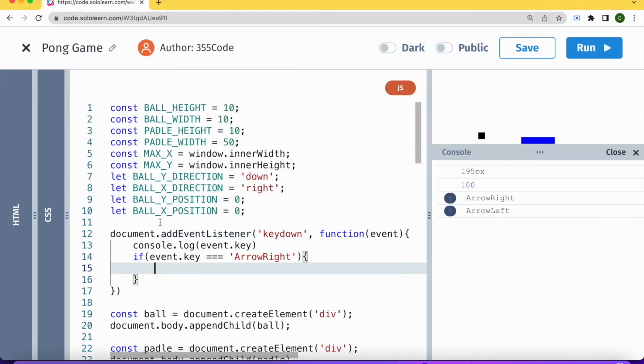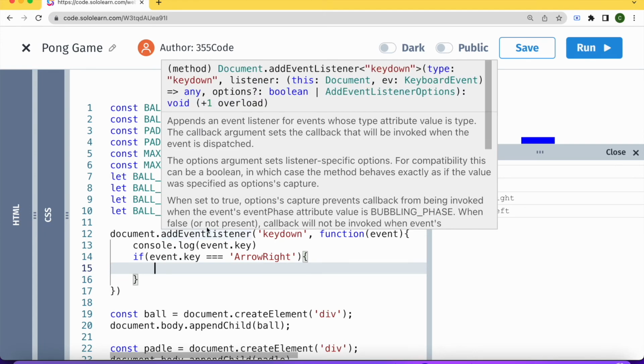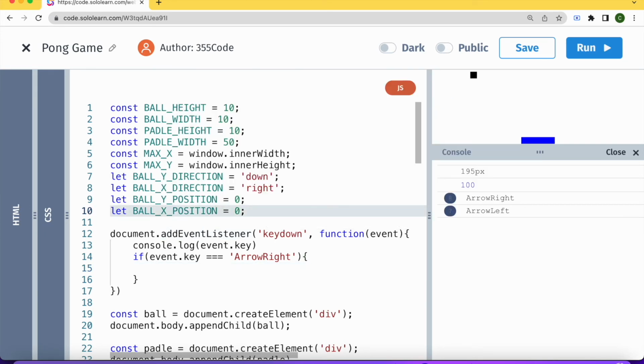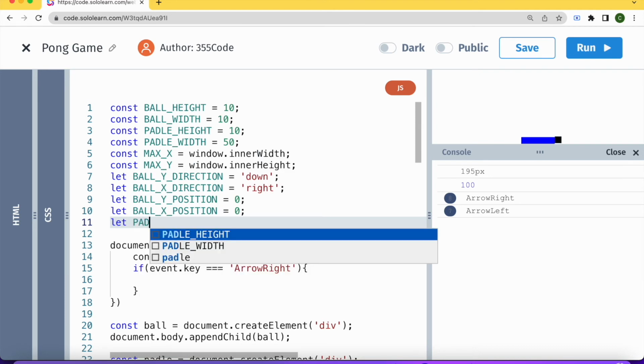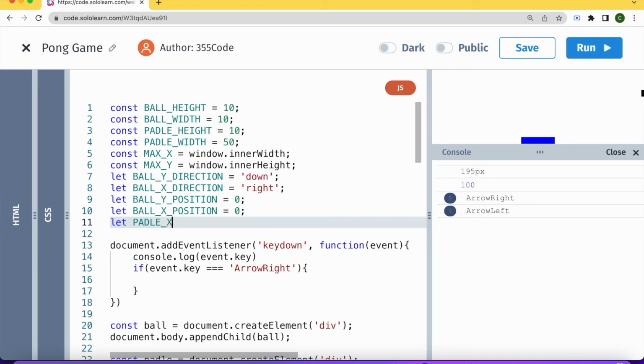So in order to do that, let's add some variables for the position of the paddle. So let's call this paddle x position. Sorry, we only need x position because we're not going to be moving this paddle up and down, right? And we're going to start that off with 0.